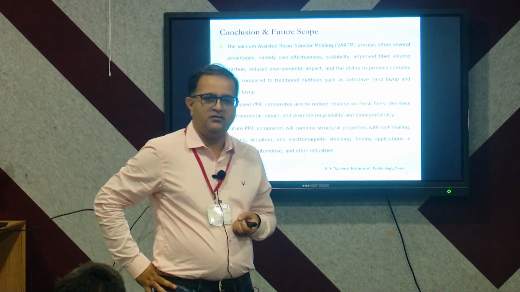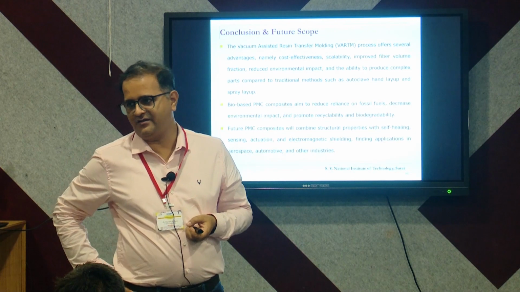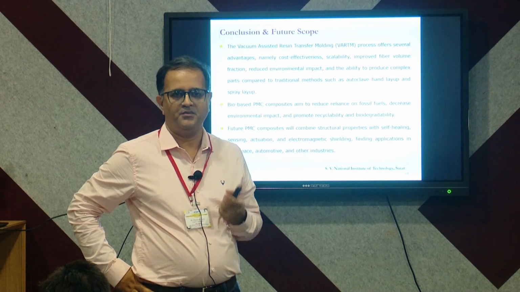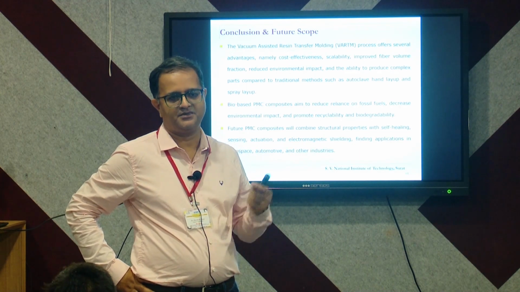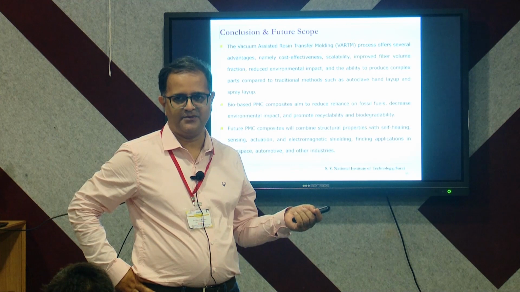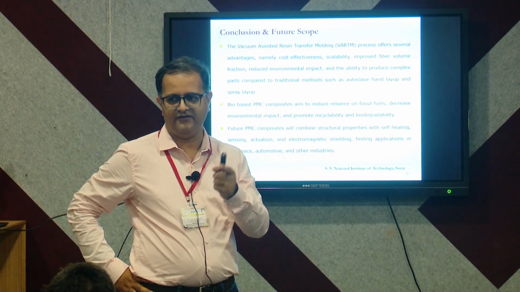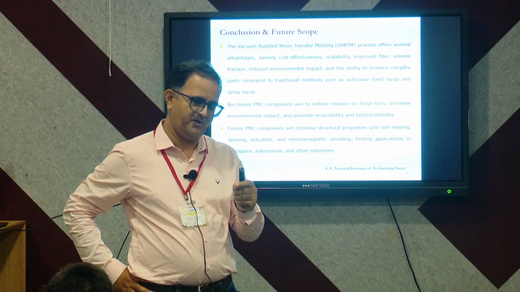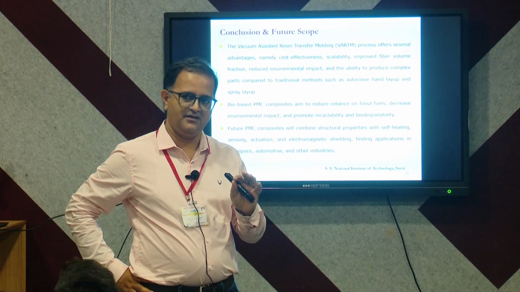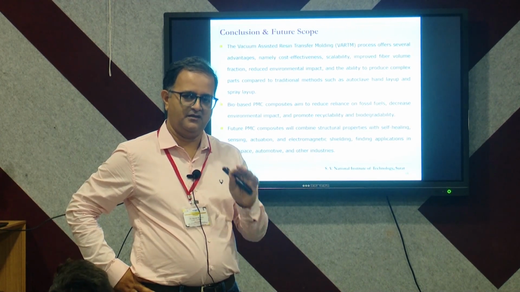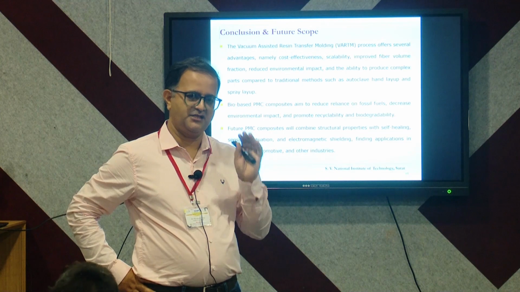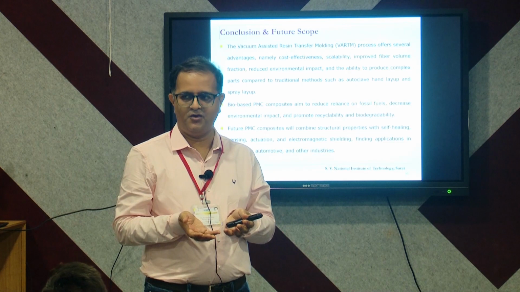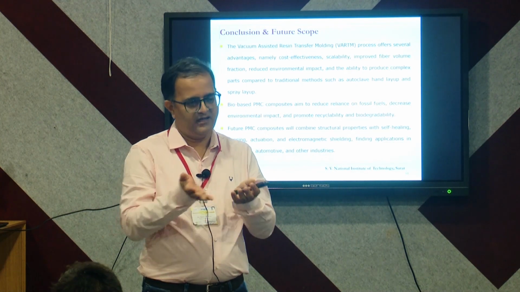So I believe that the vacuum assisted resin transfer molding process is a good option to work on, because you don't need expensive setups like a process like pultrusion or a process like filament winding. If you want to go for RTM, flowing the resin under pressure, then you need a proper die, you need to maintain proper pressure, and you need to prepare a die as per the shape that you require. In case of vacuum infusion, it can be an open die also.